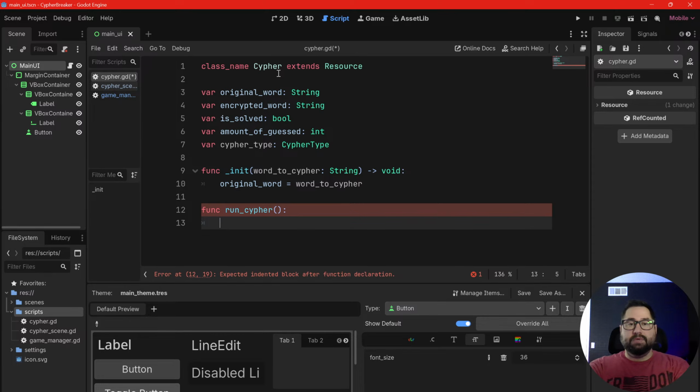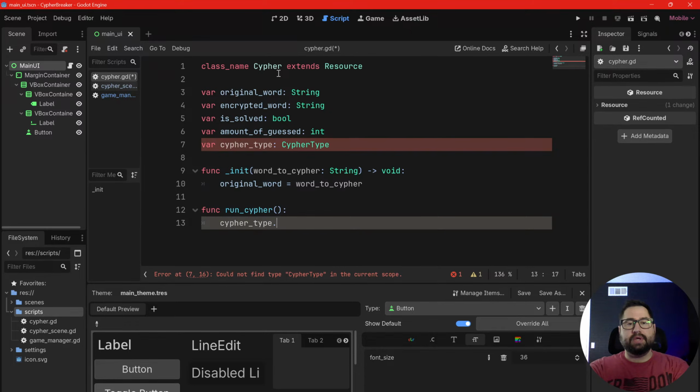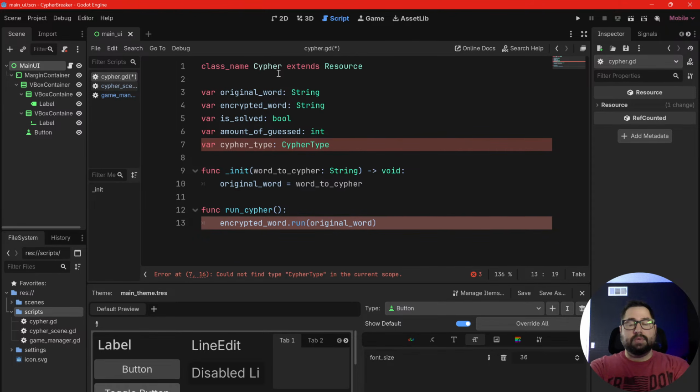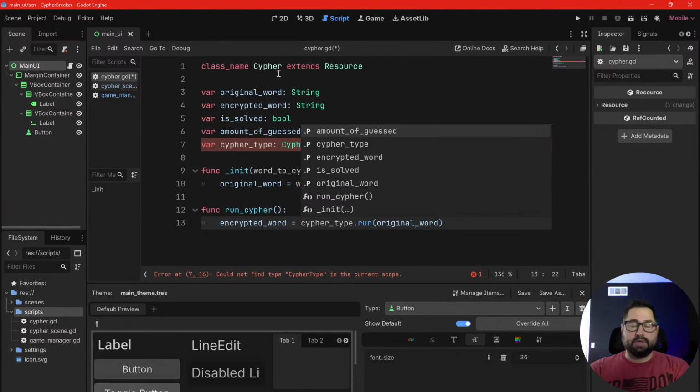Run cipher, and then what you would do is take the cipher type here, right? And you would say run like this, and then you would pass in the original word, and whatever the cipher type that you're going to run on it, the encrypted word would equal cipher type dot run, right?